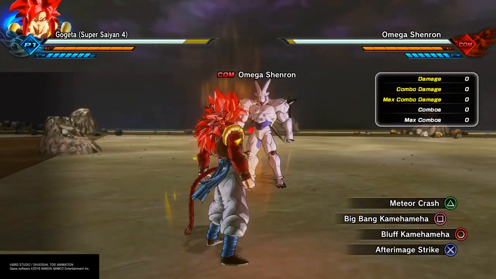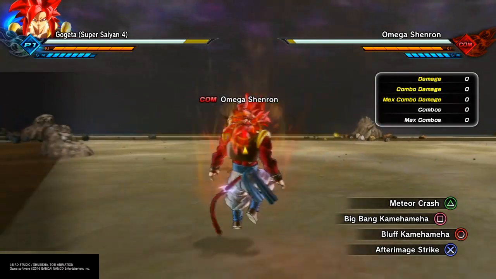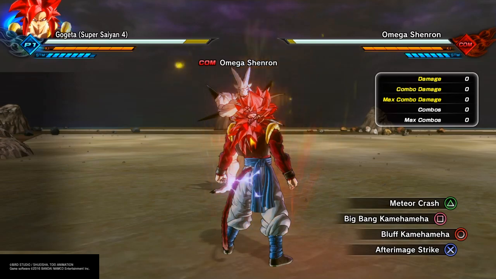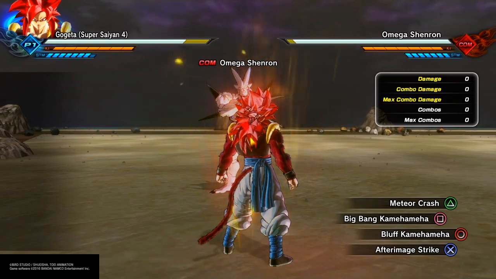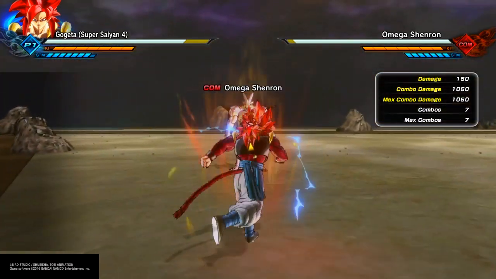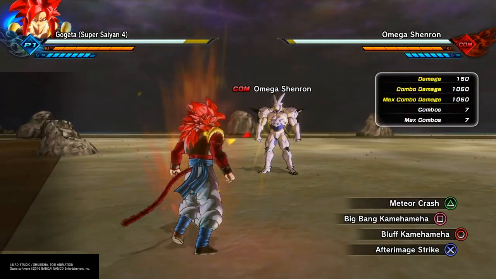So, super attacks. Again, Meteor Crash, probably one of the most useless super attacks in the game. I really do not like Meteor Crash on any character, and the fact that he also has it, just like so many other characters, I don't recommend wasting the key on using it. So yeah, that's it for Meteor Crash.